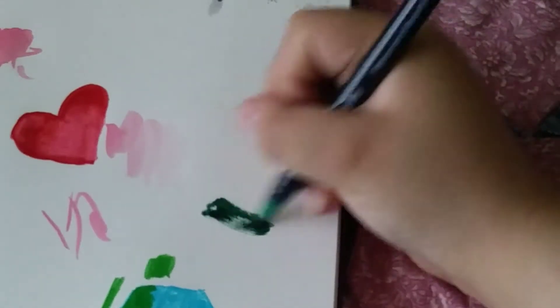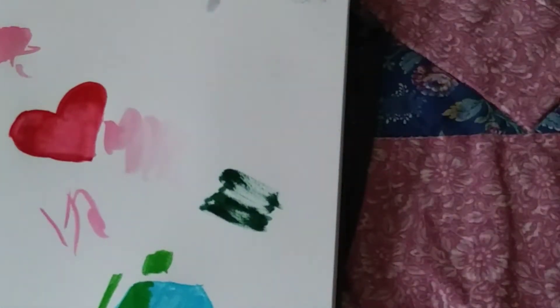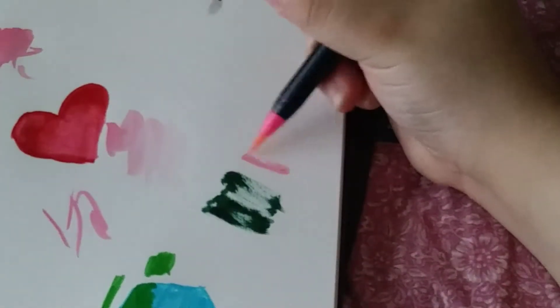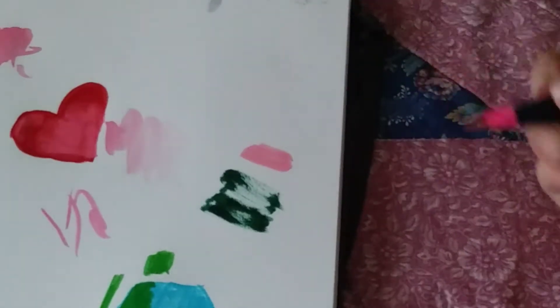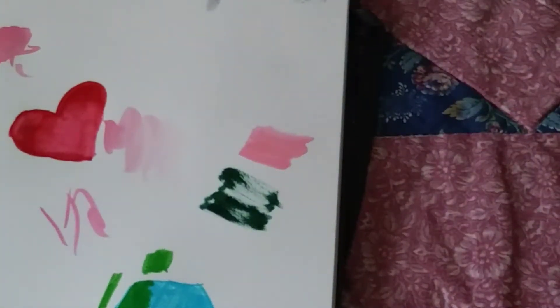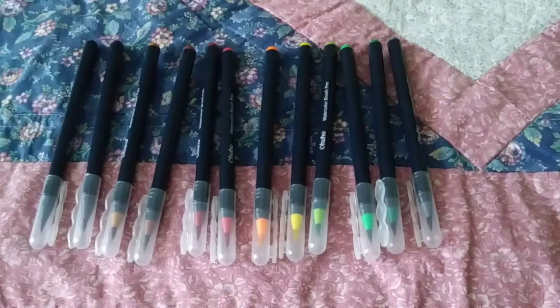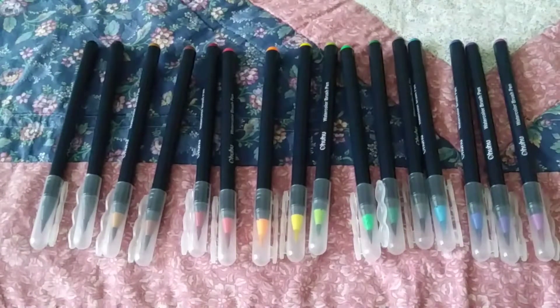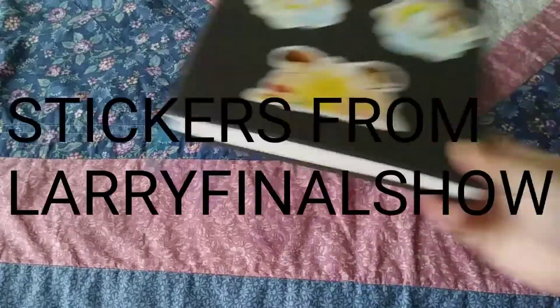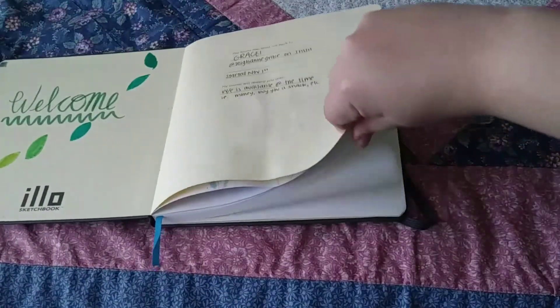A pattern I'm noticing with Ohuhu products is that at least one thing comes dried out. This wasn't the only one — other brush pens came a little dried out, like they had been used. This green one was the one that came fully dried out, and there were other pens that felt lighter than the juicier ones. So overall, I would recommend these if you're just barely starting with watercolor — just to get a sense of how to use them or create the effect. But I would not recommend them for replacing actual watercolor paints. Even the cheapest watercolor paints I've used are better than these. Says a lot.